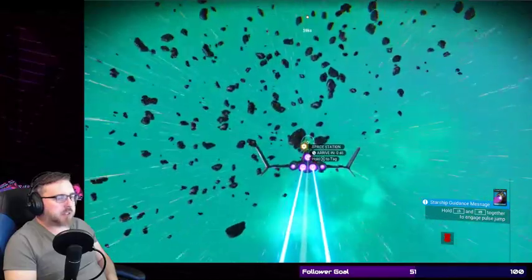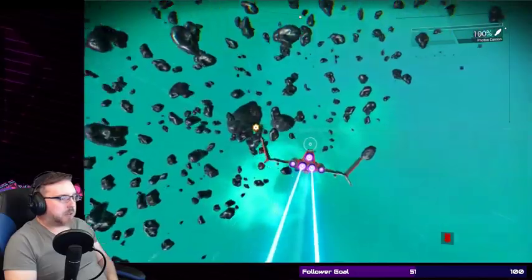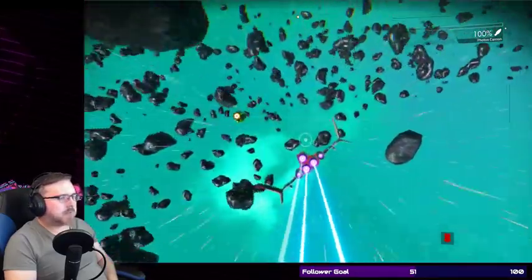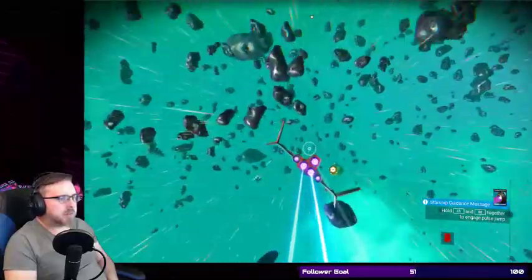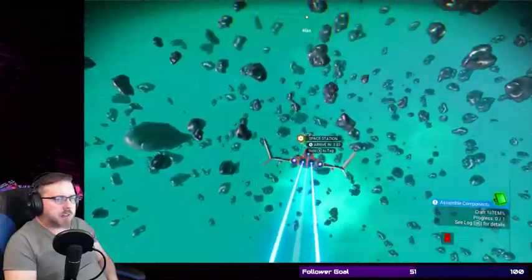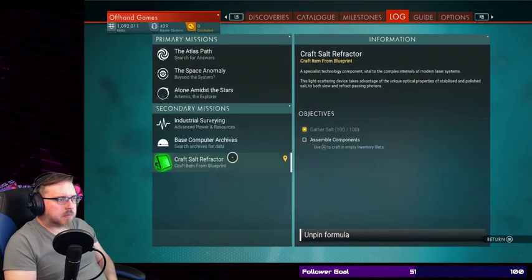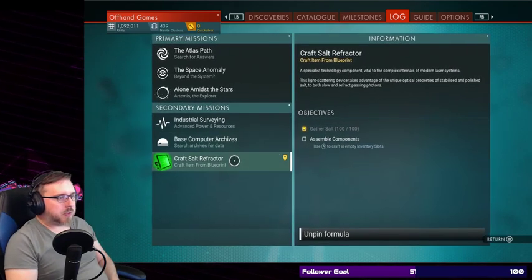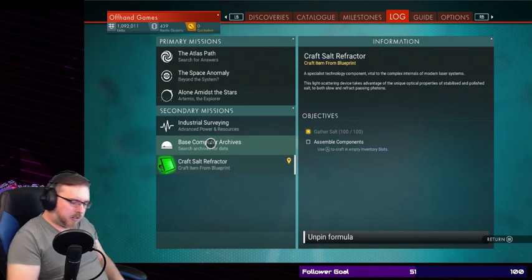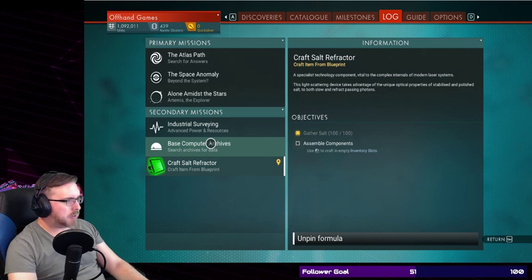That's something I would consider Googling. Like, how do you learn how to make the salt refractor? You have to follow the story. Is there a progress gate? See log for details. Use A to craft an empty inventory slot. Assemble the components. That's all that it says. Craft a salt refractor. You know what? I'm going to take a moment. See what we can find about that.